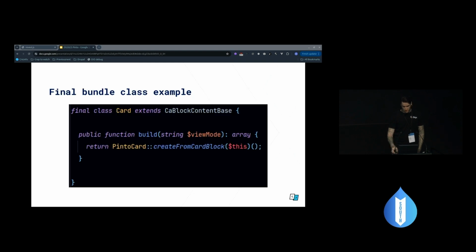So yeah, essentially we're cutting out a lot of stuff we don't need. And at the end of the day, this is what your bundle class will look like. You'll have a build method that gets the view mode that it's being rendered as, so you can vary by view mode. And then you're just calling a theme object. You also have a should build method, so you can say only use this build method for maybe a card of a node, and for the rest of them, go through the normal Drupal rendering process.